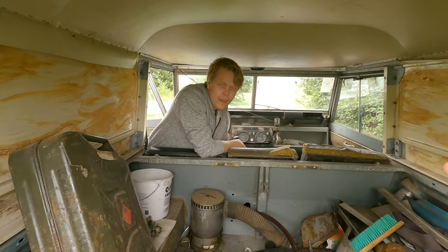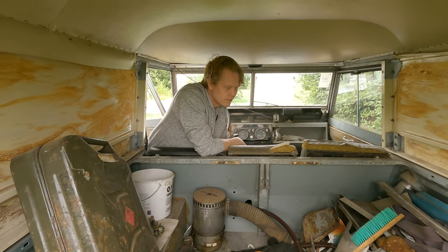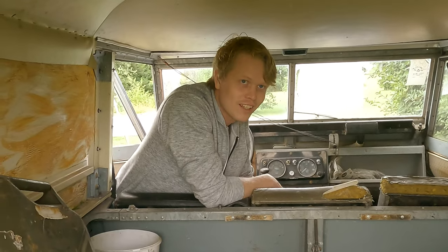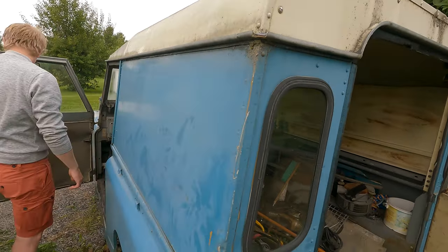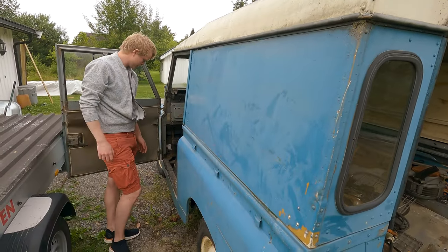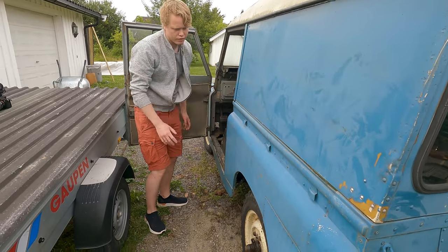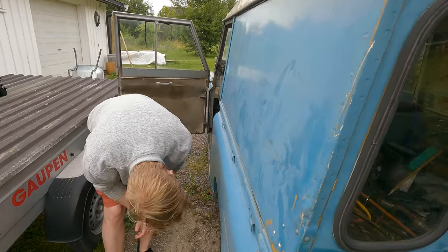So in theory, everything is here to get it going. If you can get it going. You're the mechanic. But it's not too bad considering rust. The next thing I wanted to check out is the underneath. Okay, underneath.